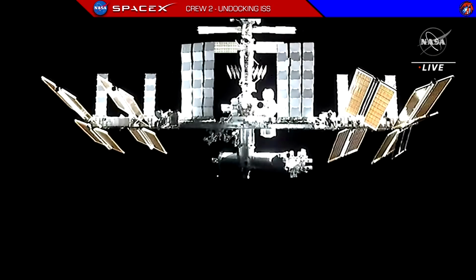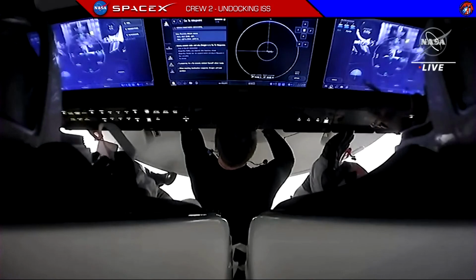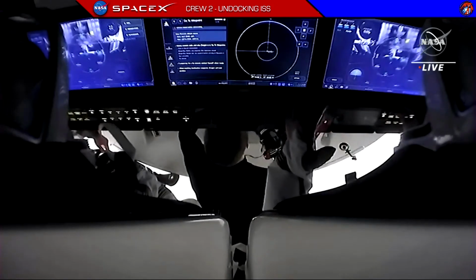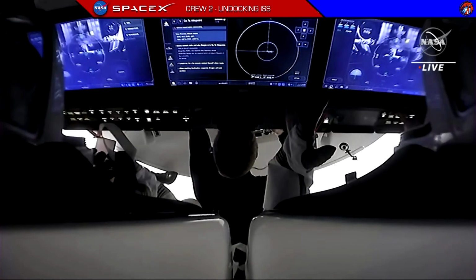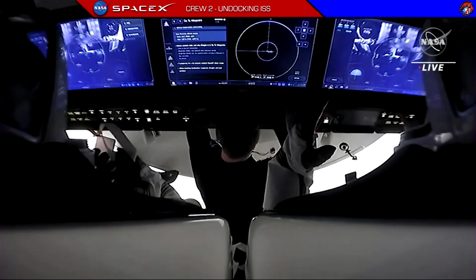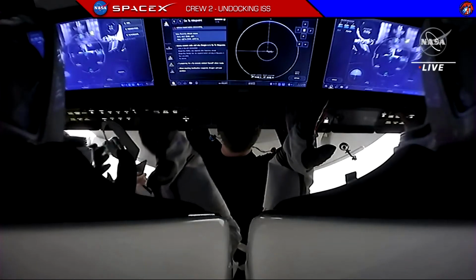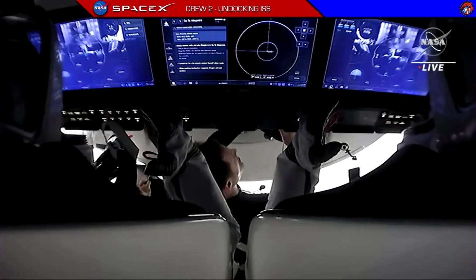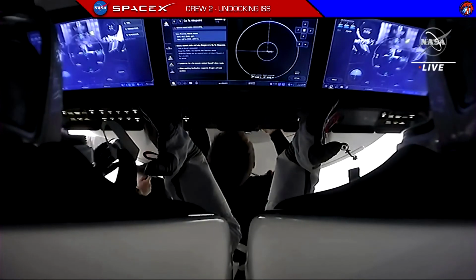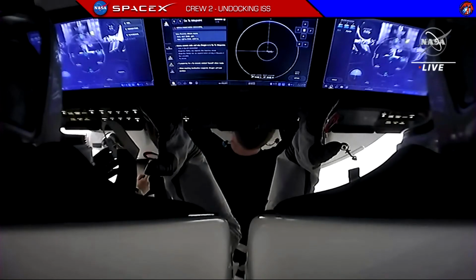There, it's becoming clearer now. We're about to enter into an orbital sunset. So you were getting some glimpses from the Dragon. We just got a second of it. It looked like looking down at the space station, still a little bit illuminated by the sun. That will not last very long. About 2 more minutes is when we're expected to hit that hold point at about 220 meters. We're at about 217 at this point. So we're slowing down, getting ready to get to that hold point.